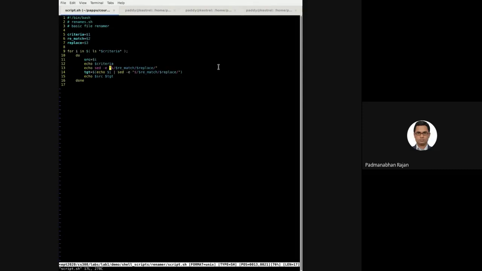Execute this command. So echo sed. What is happening? Yes, s is for substitution. You're substituting rematch with replace. Rematch is one of the inputs which you have, and that is replaced with what is to be replaced. We have put an echo here, so this just prints the text out so that it is easier to visualize.